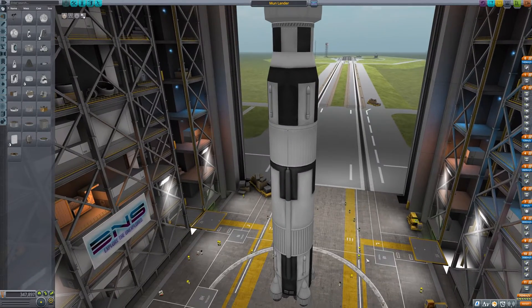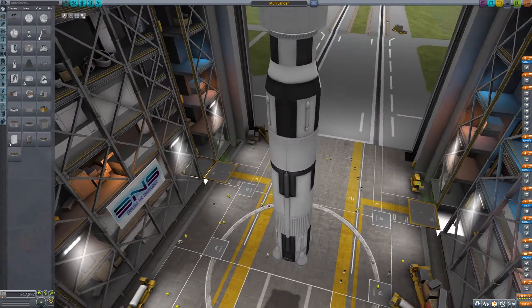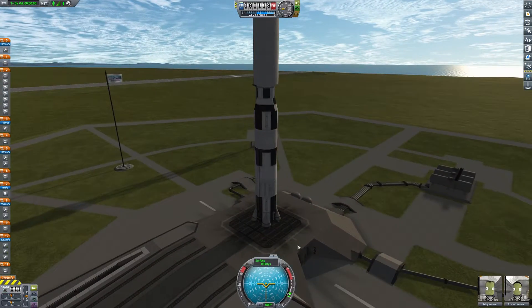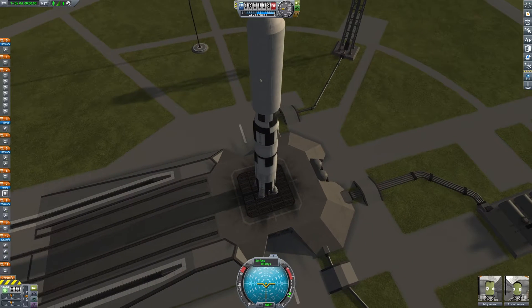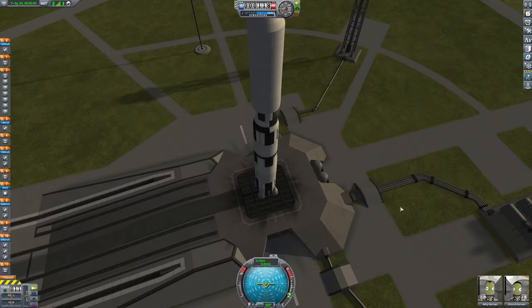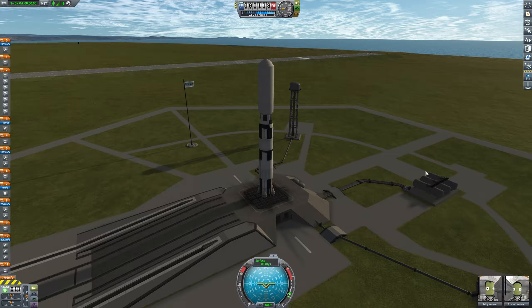Anyways, let's get into the video. Polar orbits. So what I'm going to do, I'm just going to use the old rocket from the last one, because I don't feel like building a new one. Just like the Munlander, nothing special. It's very simple: you just want a nice big stage on the bottom, a good middle stage, and then the payload with an upper stage to get into orbit. There's a lot of ways to get into a polar orbit — I'm just going to show you a few, as a foundation for people learning these orbital maneuvers.